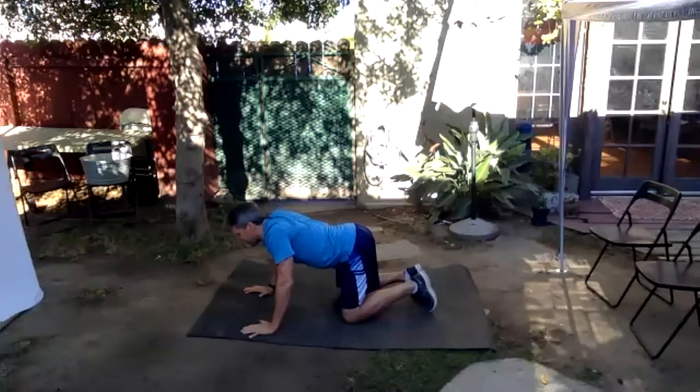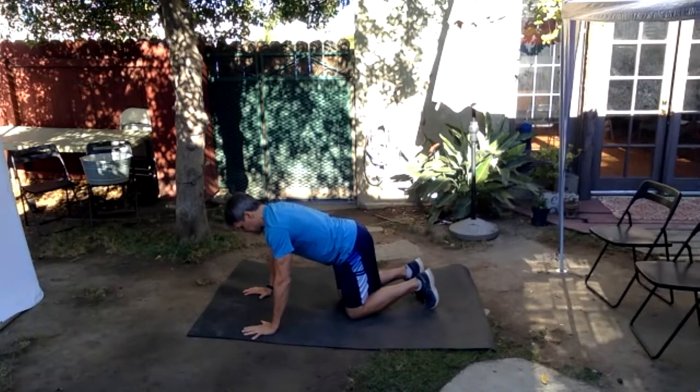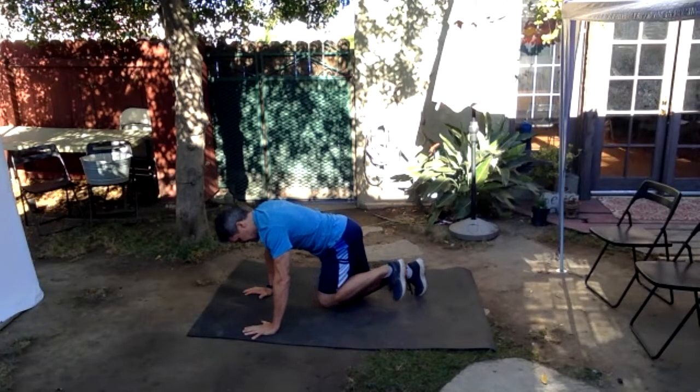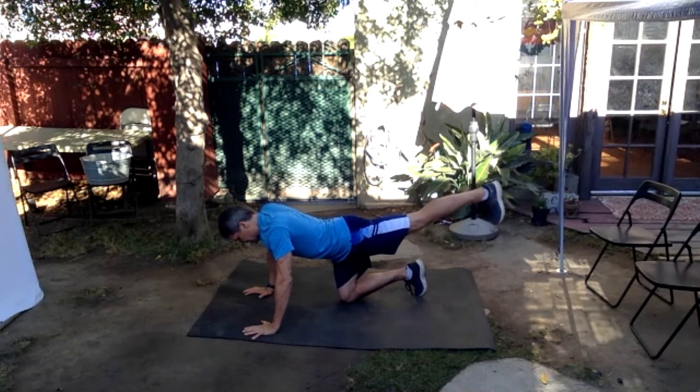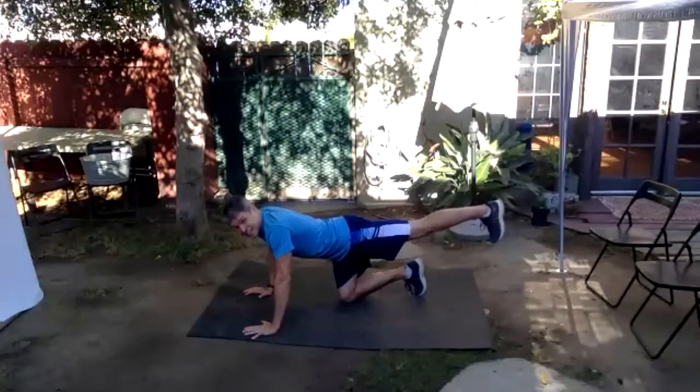And down. All right, good. Now, lock everything into place, right? So I'm not going to move with my torso. I'm just going to concentrate on my left hip. So I'm going to mobilize the left hip by drawing a knee to the chest, kicking back, making sure that toe is pointing toward the ground. It's going to feel like that leg is rotated in. So if you feel very weird, you're doing this right.